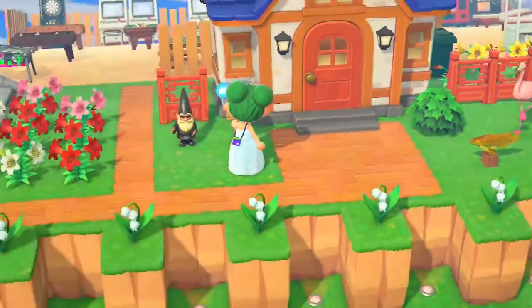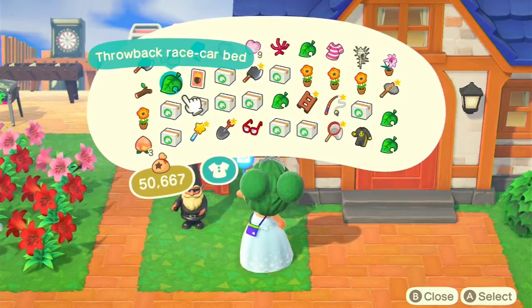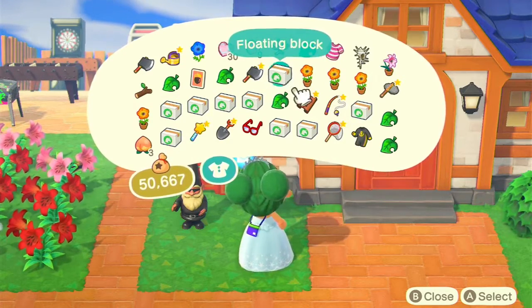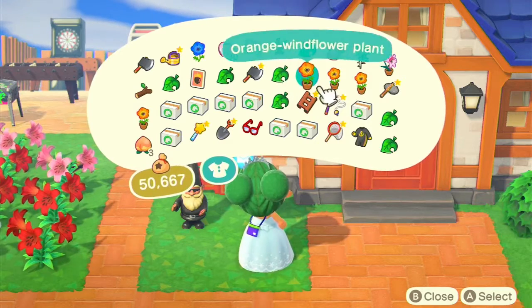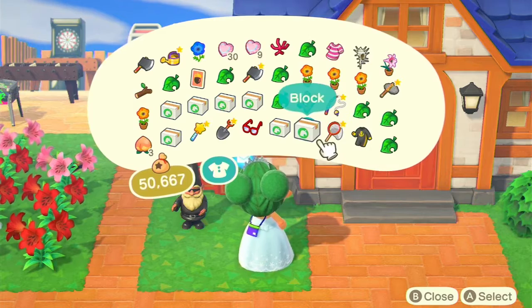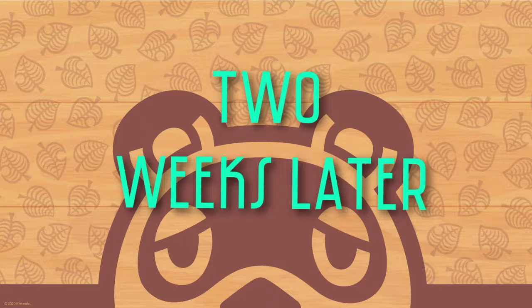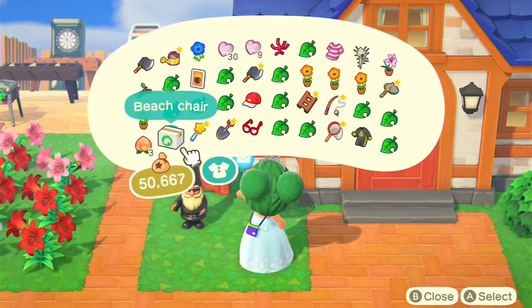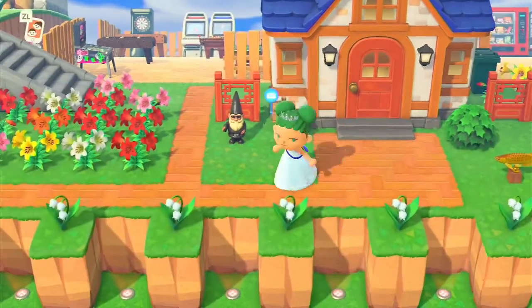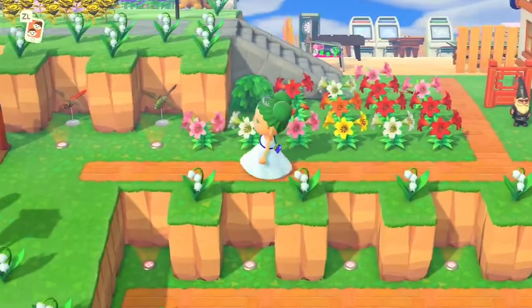Okay, let's check our box and open up these boxes. Oh, full bag. So that means we're going to have to place these items onto the island before we can open up any more mail. And let's see. Two weeks later, I'm still opening boxes. Alrighty. Let's go ahead and place these items on the island.